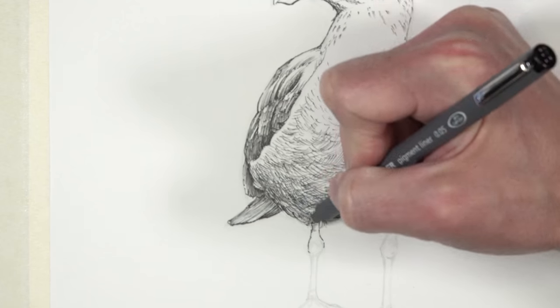We'll go ahead and dry up these initial applications with the hair dryer, and then it's back with another application. Sticking with our blue purple mixture, we'll add a little bit of color around the eye and bring this color down into the shadowed areas right underneath the head. With a little bit of water on our brush we can pull the edges and make them a little bit softer. We'll do the same thing right at the top of the head, pulling some of that blue purple upward. We'll grab a little bit more of our blue purple, this time more concentrated with the intense blue, and add a little bit more shadow underneath the head and around the eye.